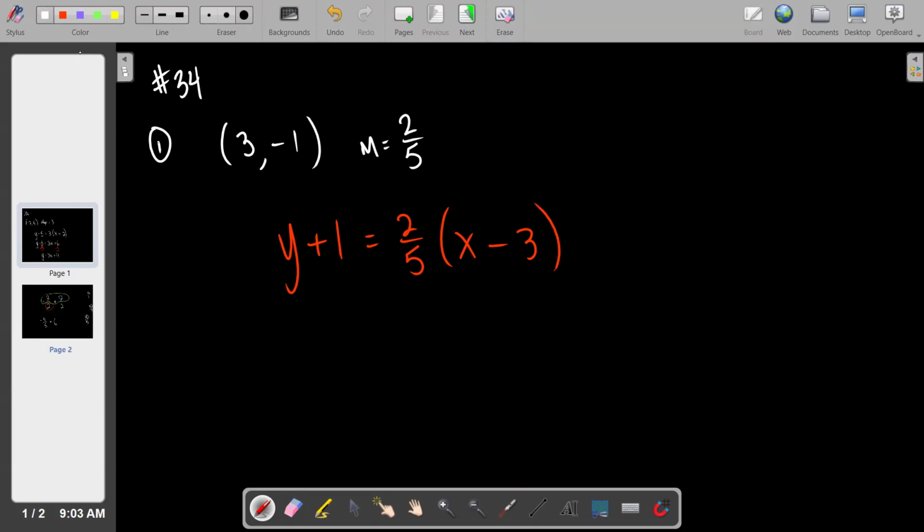And again, the first three steps of the next part are easy. Copying the y plus 1, copying the equals, and distributing the 2/5 to the x. No one ever asks about that. But the reason you're probably asking me to go over this is because of the yellow arrow. And the yellow arrow is always going to be our bugaboo because one of three things is going to happen. Either it's going to be a whole number times a whole number, which is easy, or it's going to be a friendly fraction, right? Like 2/3 of 12 would just be 8. That would be easy.